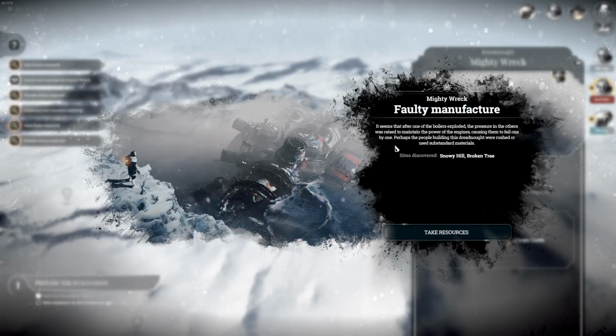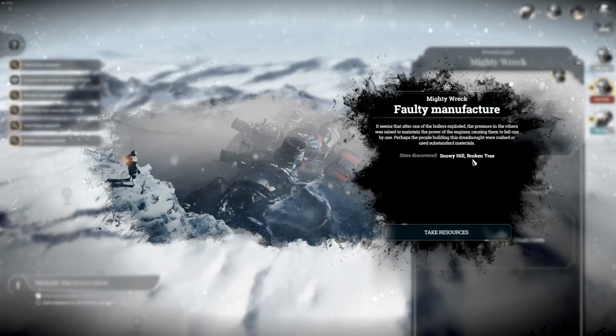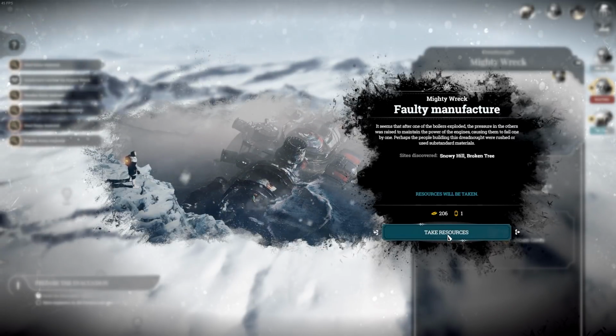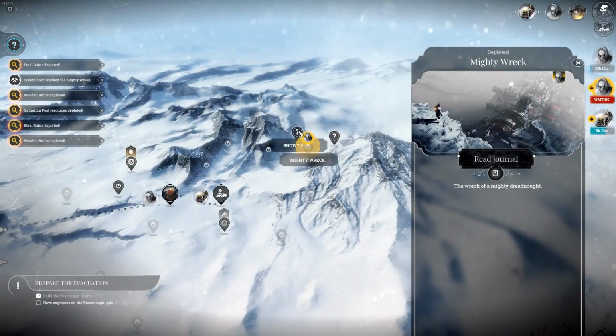Perhaps the people building this dreadnought were rushed or used substandard materials. It opens up Snowy Hill and the broken tree, but more importantly, it gives us lots of steel and another steam core, which I think is going to be important. So let's have a look at these.